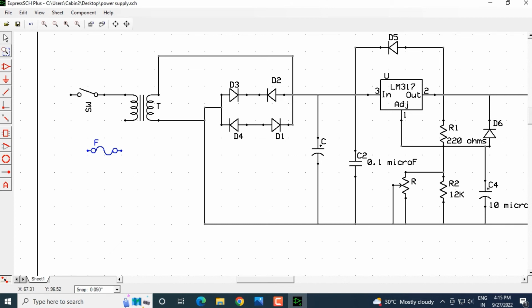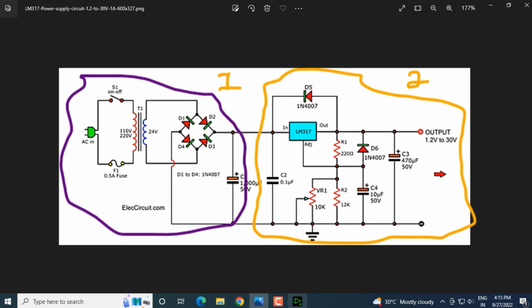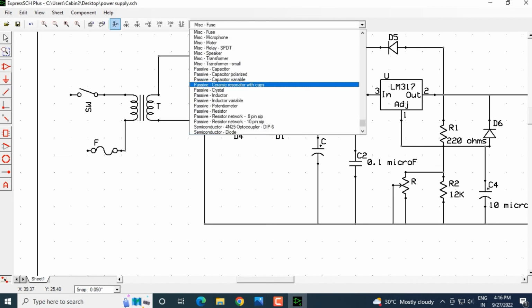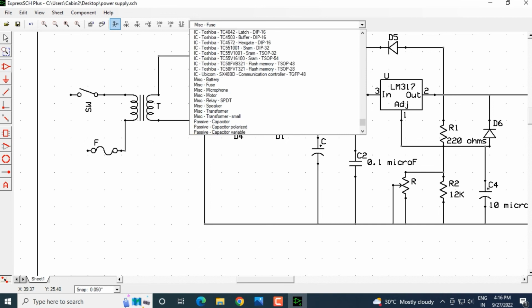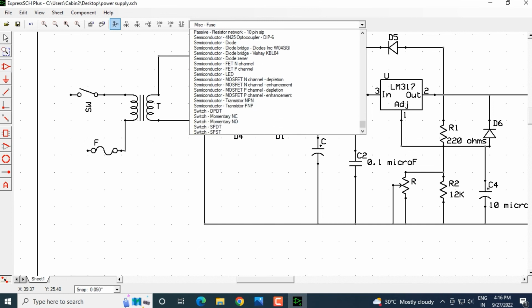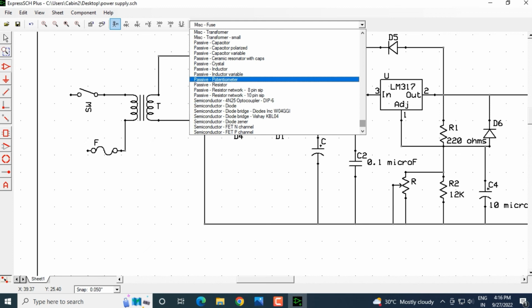So this particular point out here, and we place a 230 volts AC connection here. We click this here, power supply. Is there a battery that we can place here?